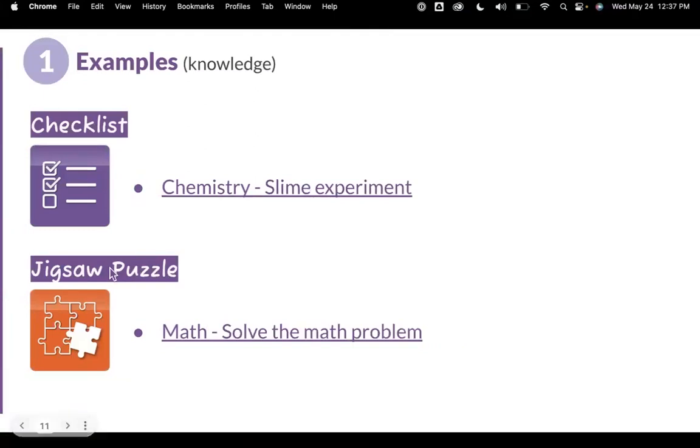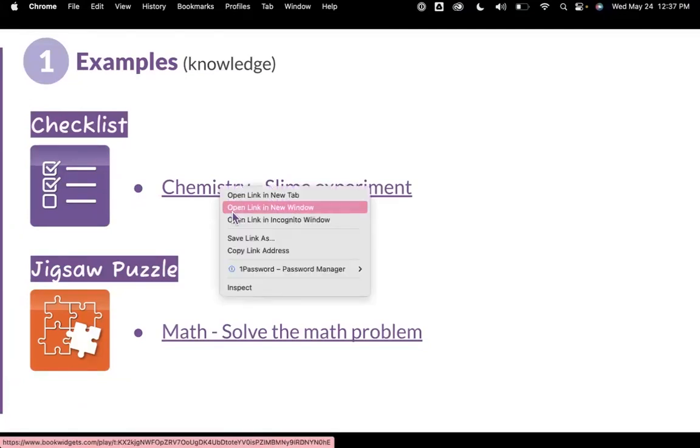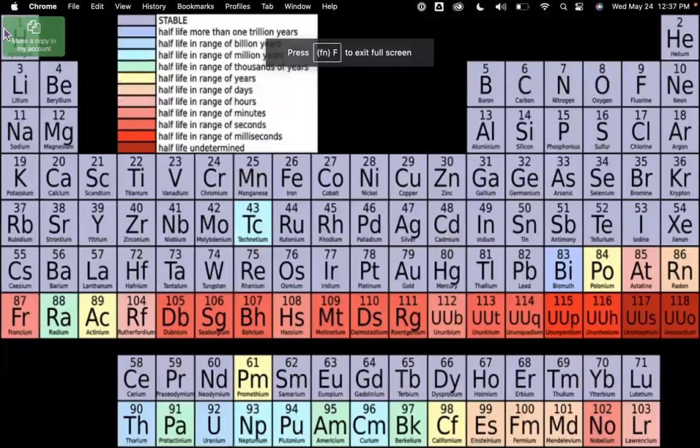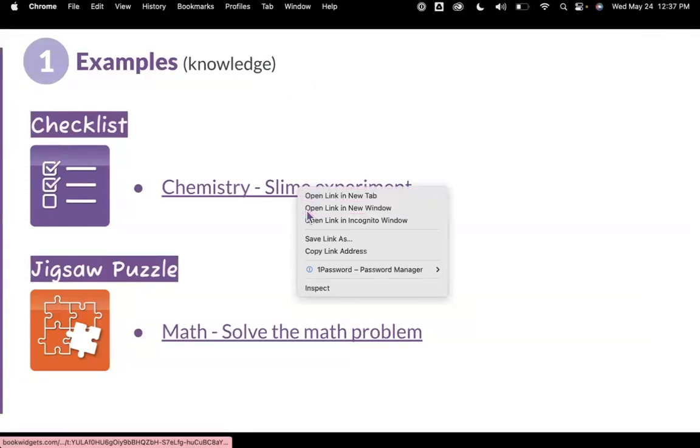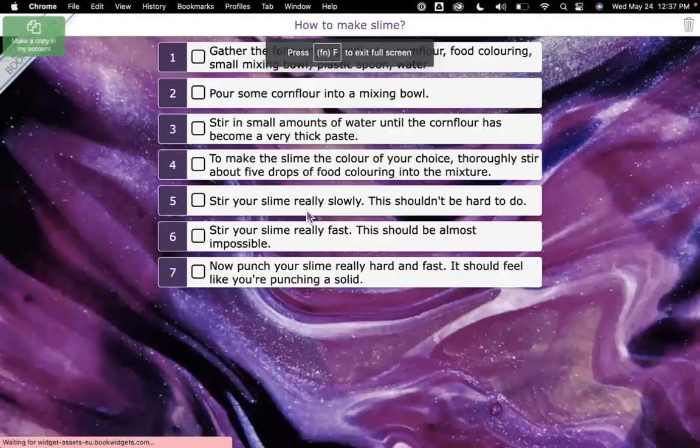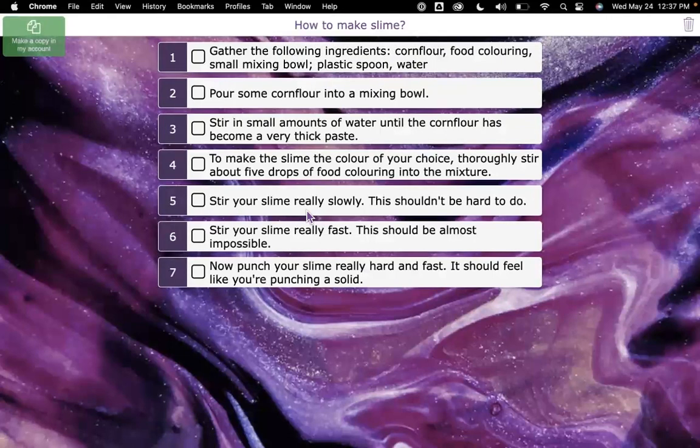Of course, we can also use a checklist or a puzzle. In a checklist, we might have the steps of an activity or a problem. Let me come back here. We might have an activity or a problem that we would like our students to work on in sequential order.